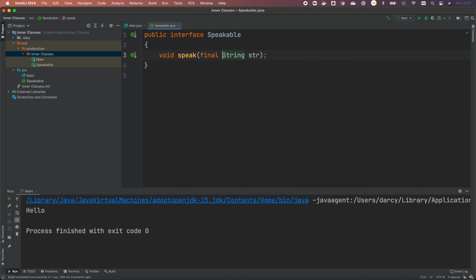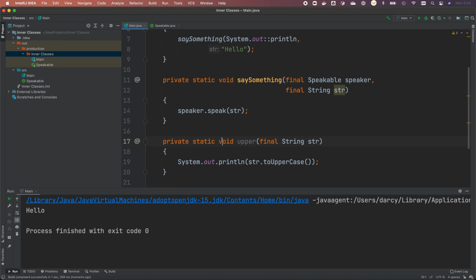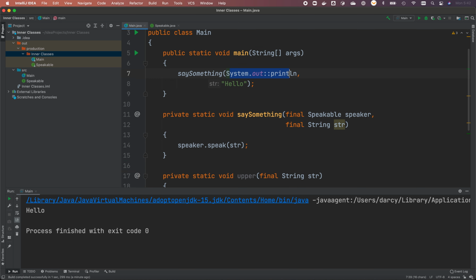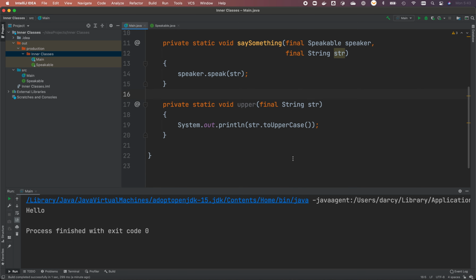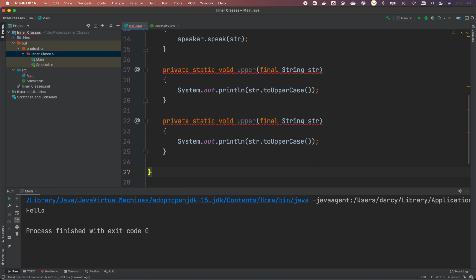Void speak that takes a string, void upper that takes a string. So this is not to be called speak, it's just saying that I'm going to call a method here that has the same signature. It's got a void and it takes a string. So we're going to make two methods, one called upper, one called lower.